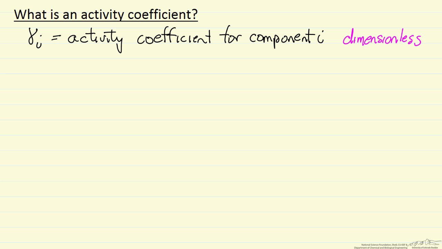We'll mainly concentrate on liquid phases. The typical notation is gamma, so let me pause and write this down. We use the notation gamma sub i for a given component, and the important thing to remember is that it's dimensionless.